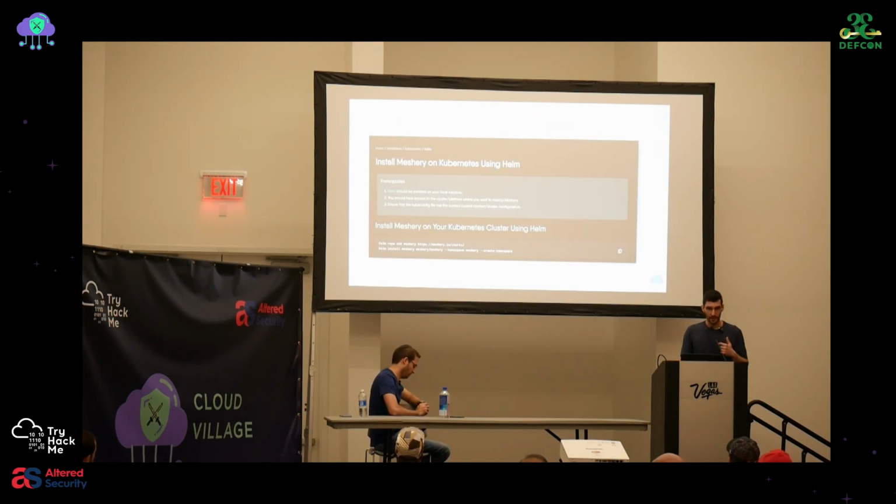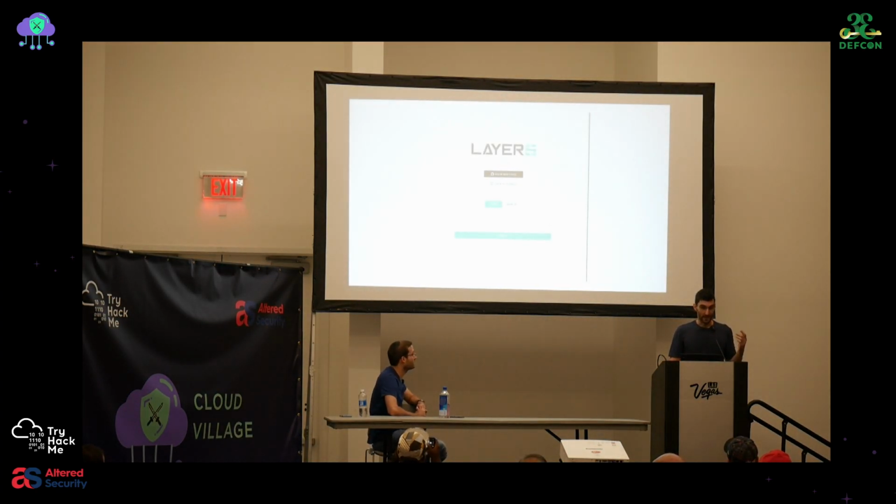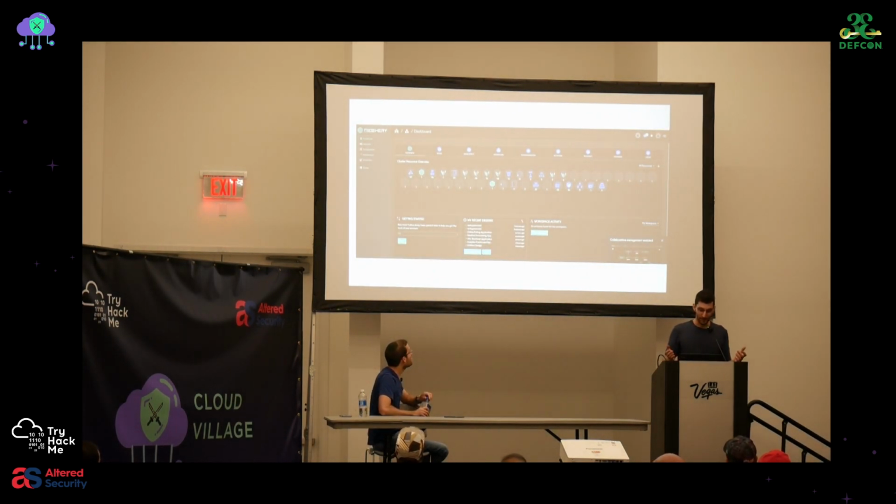To install Meshery, we went to the official website, and the official website says, hey, install Meshery using our Helm chart. And our GitHub scanner noticed that the Meshery application is exposed by default with a load balancer and could be accessed from outside the cluster. When accessing the external IP address of the Meshery service, we stumbled upon this screen and we thought to ourselves, oh well, it's not going to work. We need to be a registered user, right? But when we pressed the sign up button, we were able to register ourselves and log into the program. And we were greeted by this beautiful screen.